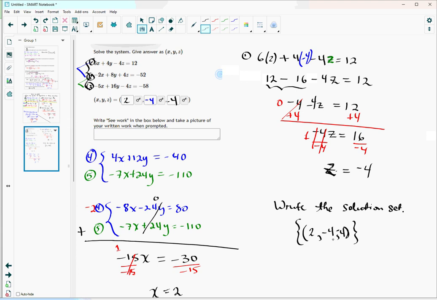Okay. And so this is one of three different cases that can happen when you have a system of equations. Either that system could have just one single solution point, or it could have no solutions at all. And if it was no solution, it would just be the empty set, also sometimes written as the null set. Or a third possibility is that you could have a dependent system where it's infinitely many solutions. But the only kind I'm going to give you on the test is one that has a single solution. So this is how I would like you to give your solution when you write it on your paper.